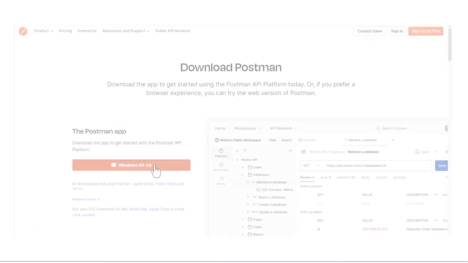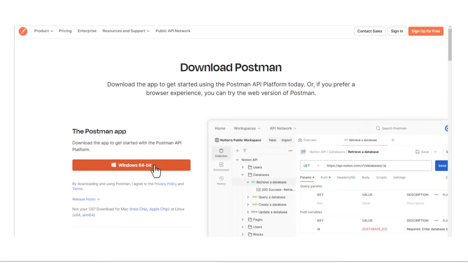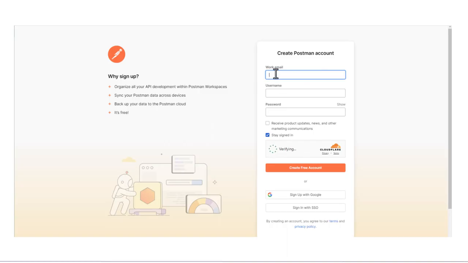Next, I would recommend setting up Postman for easier API interaction. You can use any API platform you'd like, but we already have a NetWitness collection built, which only takes a couple minutes to set up. First, go to the Postman website, download the program, and while you're there, also sign up for their free account.